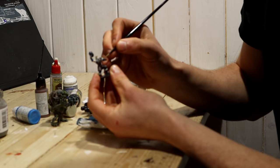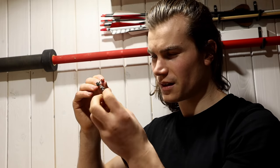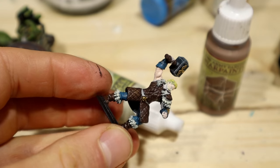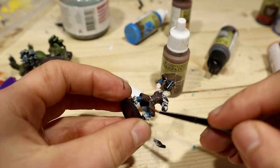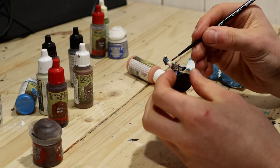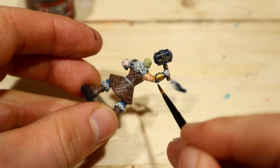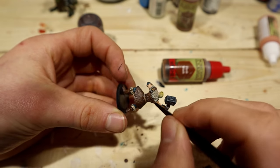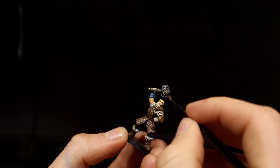I continued by doing small details with gold and lighter colors. Looks pretty good now, at least to my standards. Next I highlighted the jacket's details with a brighter brown. I added plenty of wash. I do think this miniature is good — I'm crap at painting and still this looks halfway decent. So far it has felt really easy to paint the mini to a nice level of detail.